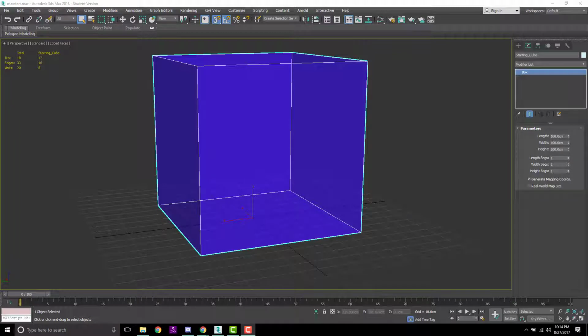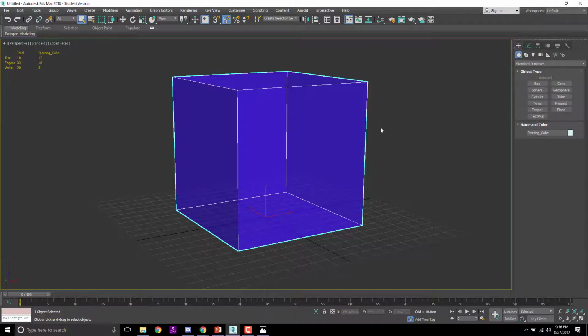Today we are going to cover a bunch of different preferences and make sure everything is set up perfectly for your Max Start file. The Max Start file is a file that will set up your environment. Every time you start 3D Studio Max, you'll have the same setup, which will include a cube, a bunch of reference layers, and everything you need to get started. So without further ado, let's go.